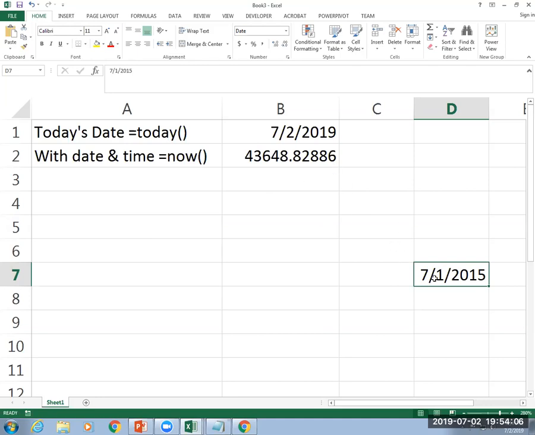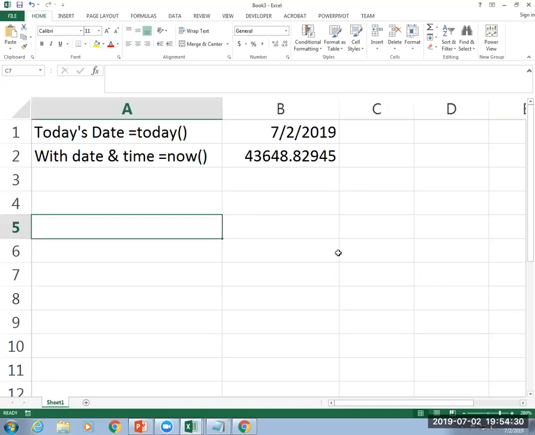So like I said, if you come across a spreadsheet and all of the dates seem to be off by about 4 years, it's because they created it on a Mac and they were using the 1904 date system. All right. So that's one thing that is not that neat about Excel, but it's neat to know about.